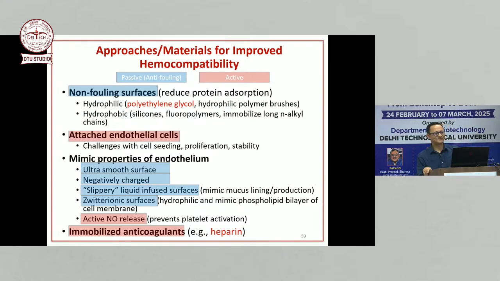Each one of these has challenges associated with it that we will talk more about. But these are some of the big things researchers are trying. Maybe a new zwitterion is coming, a new nitric oxide donor is coming, a new way to make a slippery surface or super hydrophobic surface. All that is changing a little bit, but these are some areas that are going on right now.